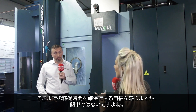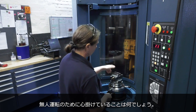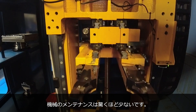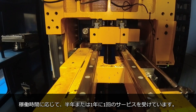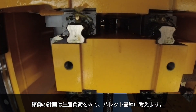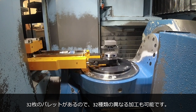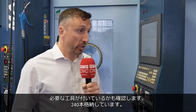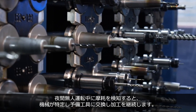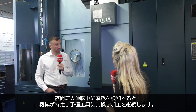You've got confidence in running all of those hours, but that's not an easy process — it's not just a case of switching a machine on. What maintenance do you have to go through to achieve that lights-out run? Maintenance on the machine is surprisingly low. We have an annual or six-monthly service depending on the number of hours. The planning that goes into it is we look at our workload, plan our pallets — there are 32 pallets on here so we could run 32 different jobs if we want to. We make sure we've got the right tooling in the back of the machine; we can hold up to 240 tools. And if a tool wears out in the middle of the night, the machine will identify that, replace it with a sister tool, and carry on machining.